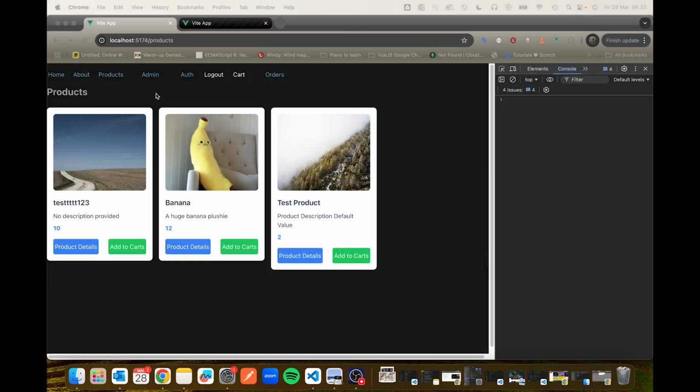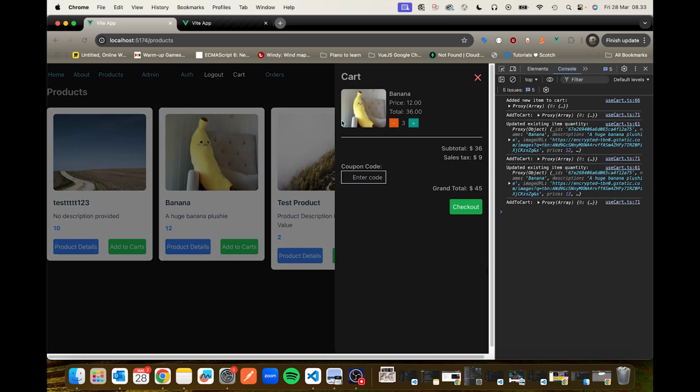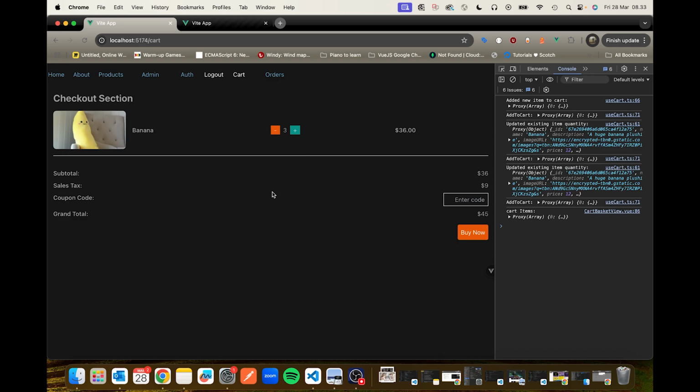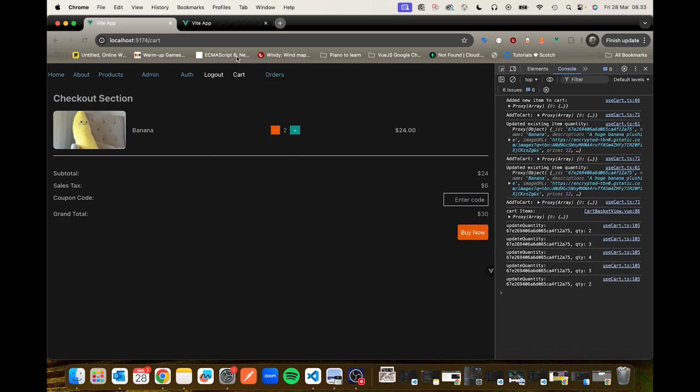For the next part, we will complete our cart here. Once we add items to the cart and click checkout, we want a page where we can make the final changes. It's almost a copy paste of the other cart, but here you could also add things like shipping in the future.